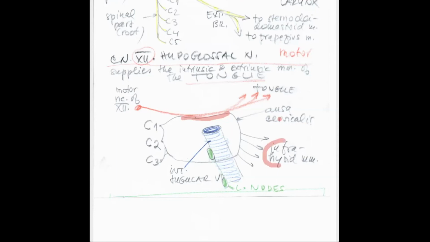The position, we have to keep in mind always the topographical relationships. So we see that the ansa forms the arch around the internal jugular vein, and we see also on the lateral posterior part or surface of the internal jugular vein the chain of the lymph nodes, nodi lymphoidei cervicales profundi, the deep cervical lymph nodes. So this is all to the cranial nerves. We completed all 12 pairs of cranial nerves in the short introduction in the lectures.